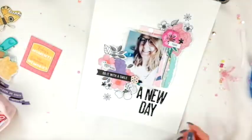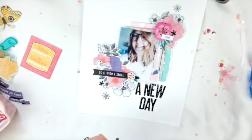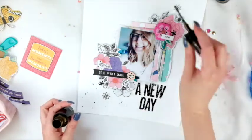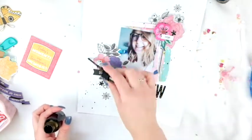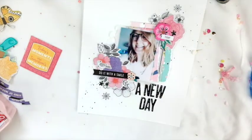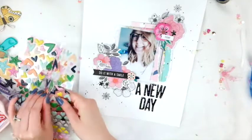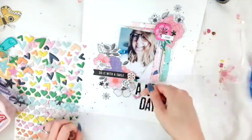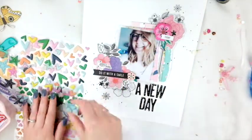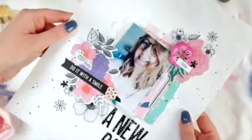So A New Day. That's just what I'm going to title it, make it simple. And then I put some of those little stars around to tie in the title. That's a Tattered Angels mist spray that I'm going to put around again so it draws your eye from the top right to the bottom left and to bring in more of the black. I was going to put some hearts, but there just weren't any more spots for anything more. So that pretty much finishes it off.